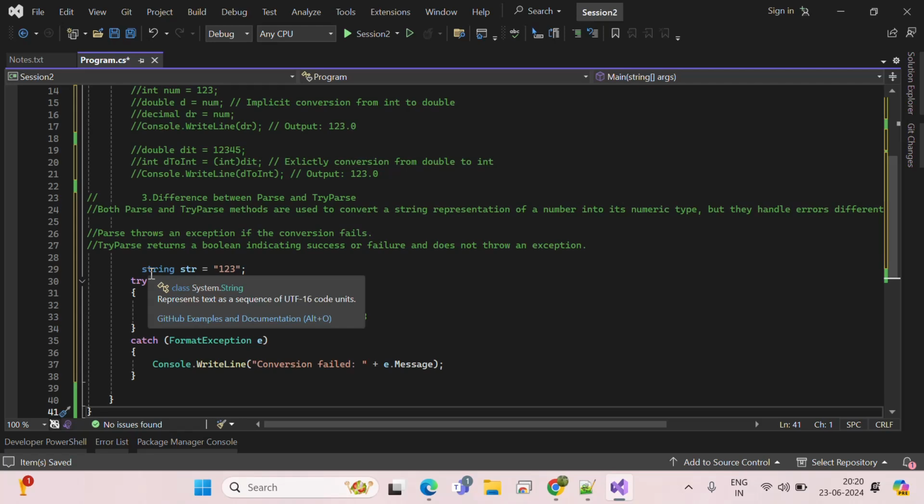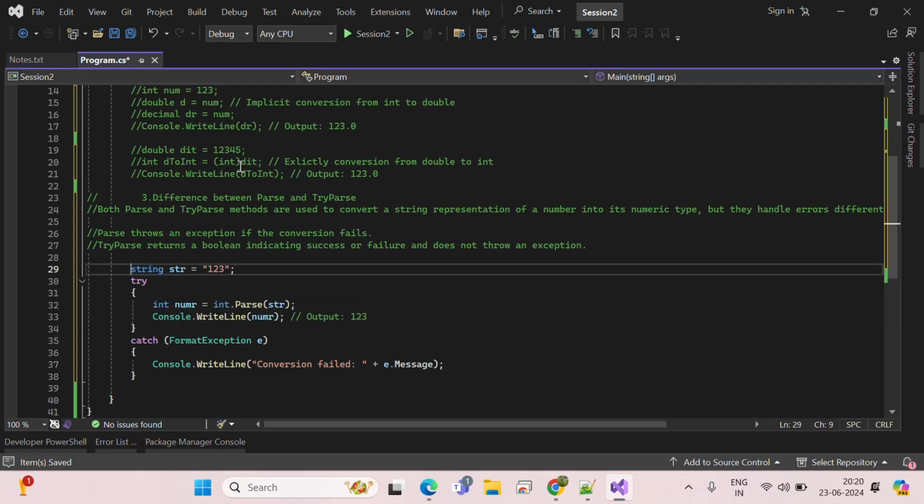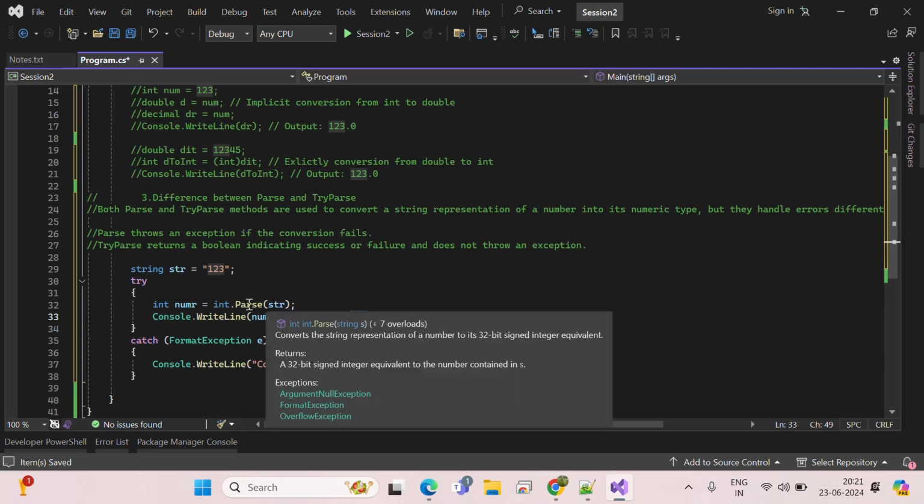Right now I am going to illustrate the example of string conversion: how we can convert the string 123 value to an integer value. 123 is a digit and actually should be in integer format, but sometimes the data comes in string format. So the main motto is to convert the string 123 to the integer 123. The output should be 123. For this we can use two methods.